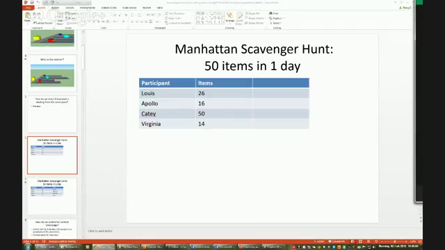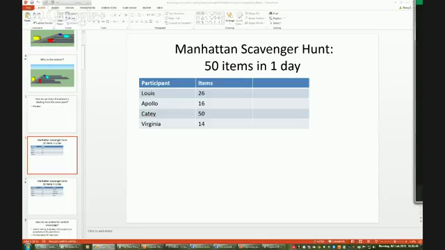And the student at the top there, Luis, I don't know which one, found 26 items. Apollo found 16, and Virginia got the lowest score, finding only 14 items. And again, with no other information, I would be forced to give Katie the highest grade, and apparently a much higher grade than the other three participants. Luis with a B minus, perhaps a C plus. Apollo and Virginia, lowest scores.